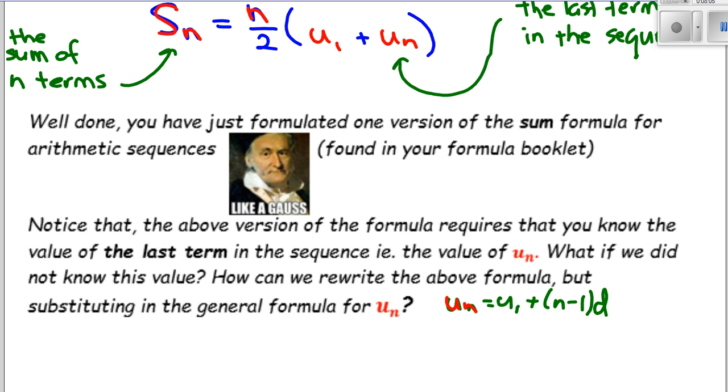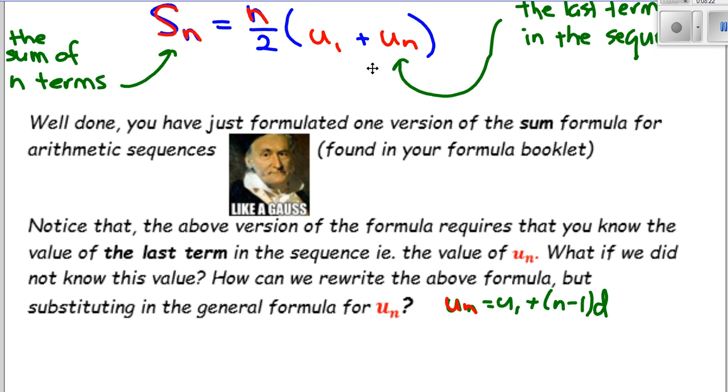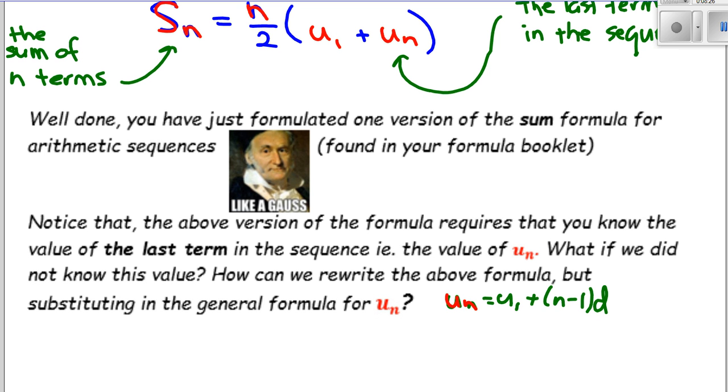We're going to sub this formula into the above short version formula and then collect like terms, because when you sub this in, there's going to be two u of 1s added together, and then this is going to stay the same. In the formula booklet, they give you that second version as well. So all we're doing here is showing you where that second version comes from. They're technically still the same two formulas, but one of them has the u of n formula subbed in.